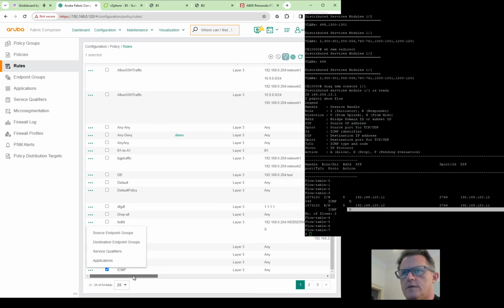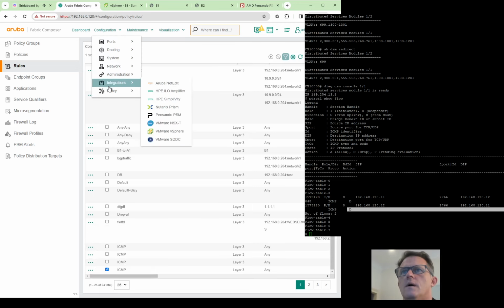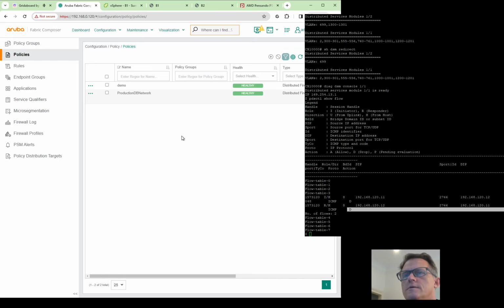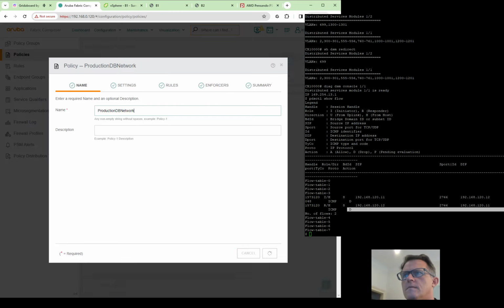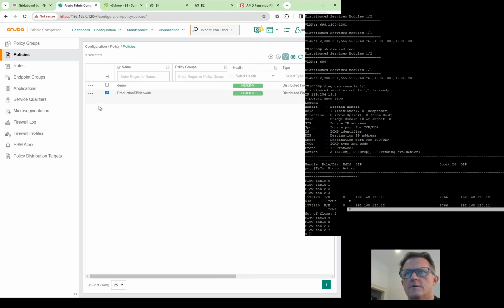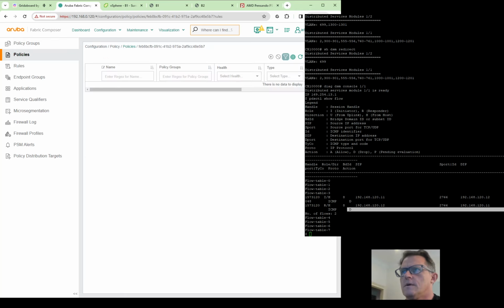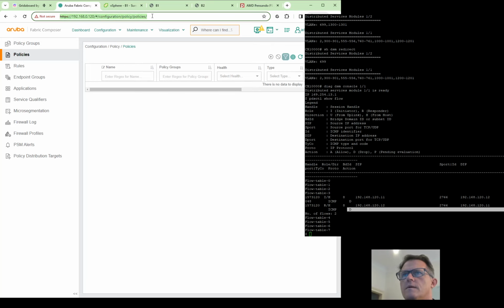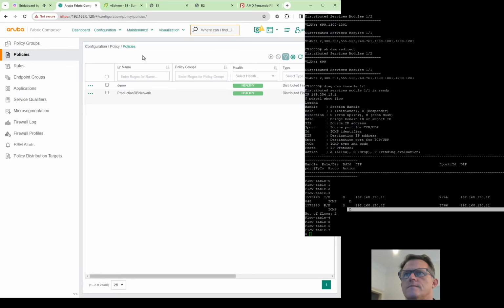Why is it not letting me attach that to a policy? Where's my policy gone? Oh, there it is. Okay, there's something happening, because if I press this and rules, it should give me the option of adding a rule to it, but it's not. Okay, I'm going to see if I can add it directly. Something's not happy with my AFC deployment.